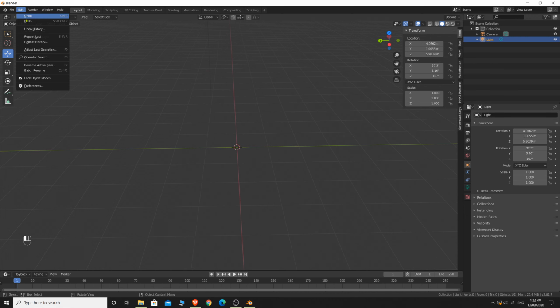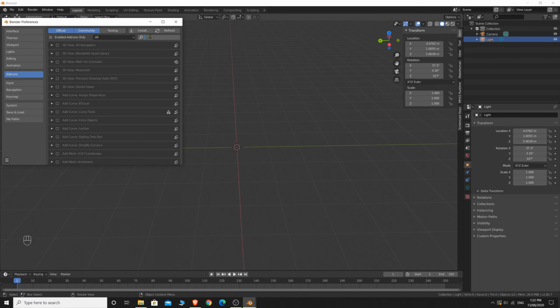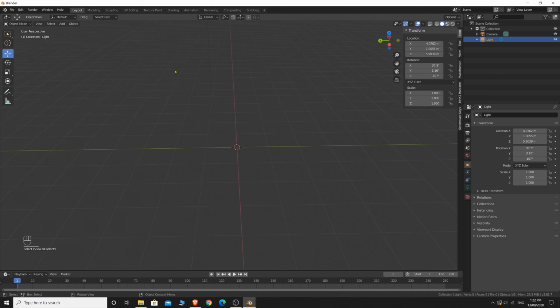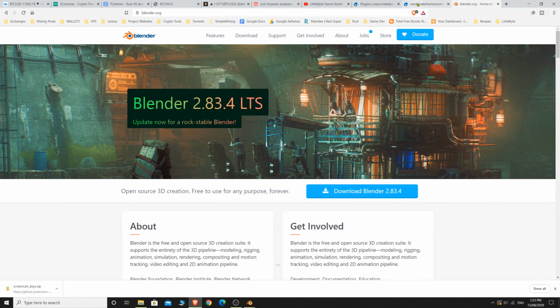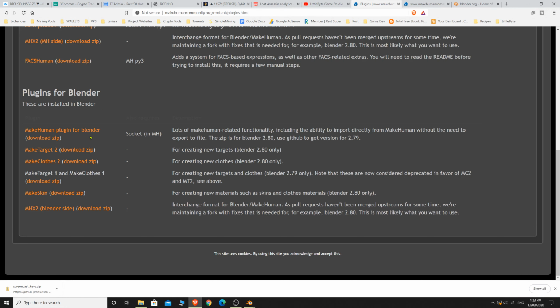Like if you go to Edit here and then you go to Preferences, you used to be able to just type in MakeHuman and you could bring it up and you would automatically be able to use MakeHuman models in Blender. But that's not the case anymore. So that's why you need to actually go to the plugins like I showed you and download this zip file here. And as I said, you don't need to unzip it when you download it, just save it somewhere where you can find it easily, okay?